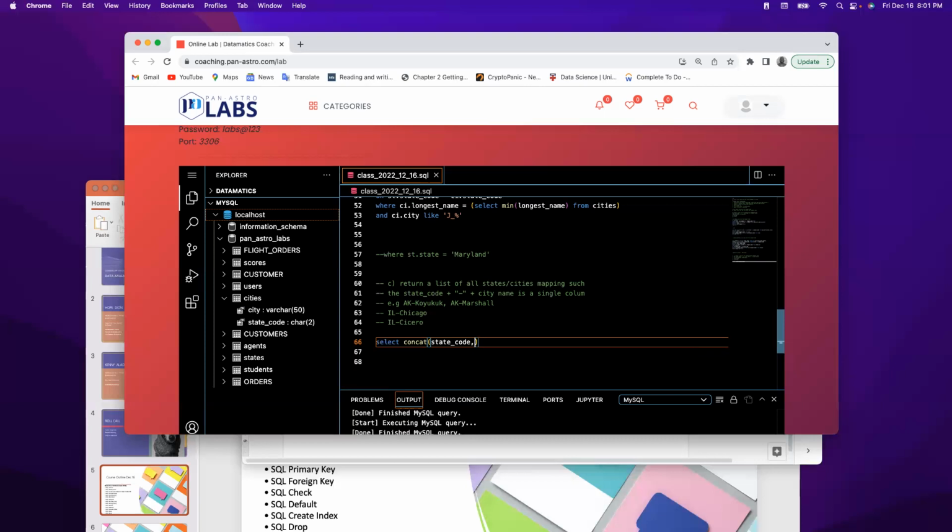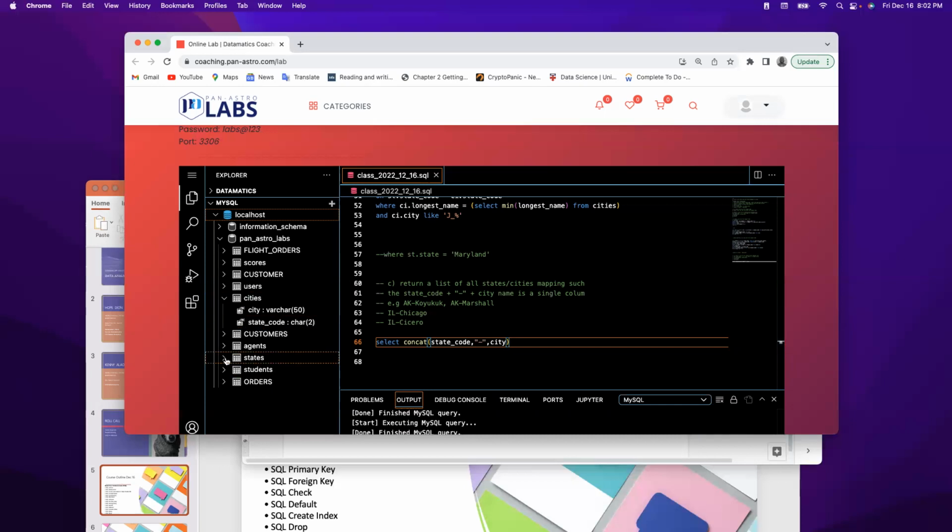Put a comma, then you put the separator. There are different ways you can do it. No need for space. Then you put the city. Okay, so we have state code and city.